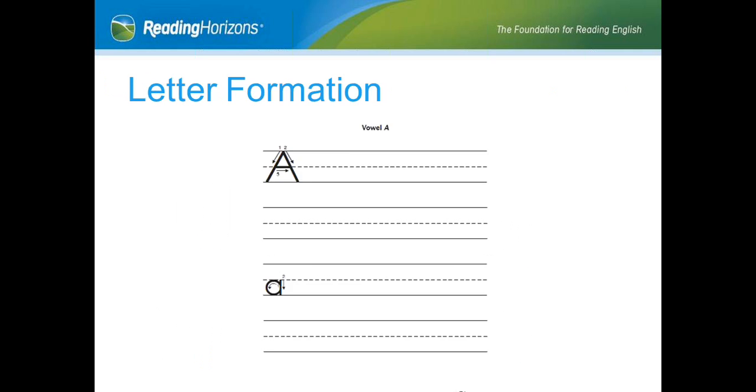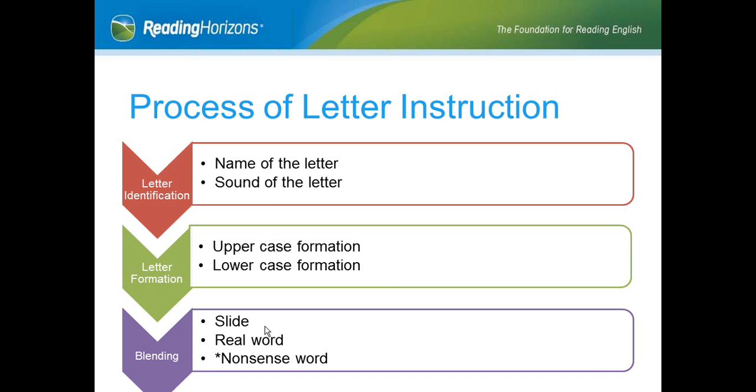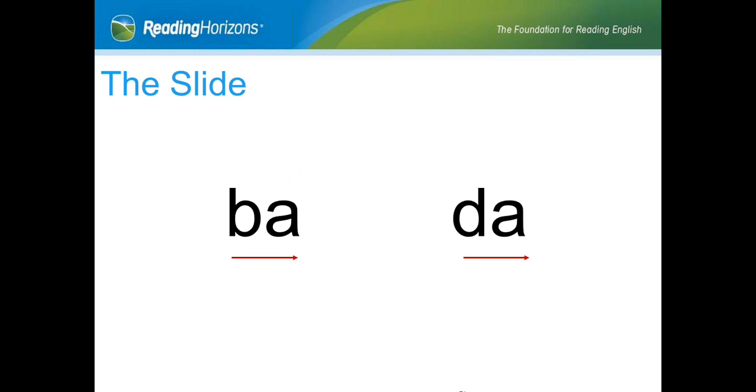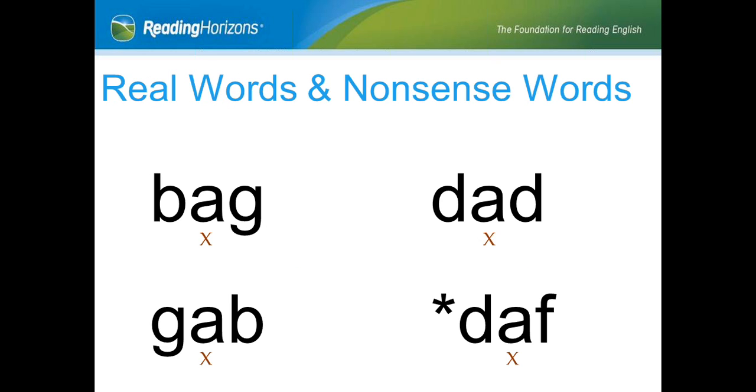The next part of the process, let me just jump back here really quick. So this last part will be go from a slide to building a real word and then to nonsense words. So after the introduction of the name and sound, letter formation, we go to the slide, and then we go to the real and nonsense word type of pattern. We talk about how a word has a beginning, middle, or ending sound. Once we teach in that first letter set those 4 consonants and that vowel sound and work with those in the slide, then we introduce this pattern.